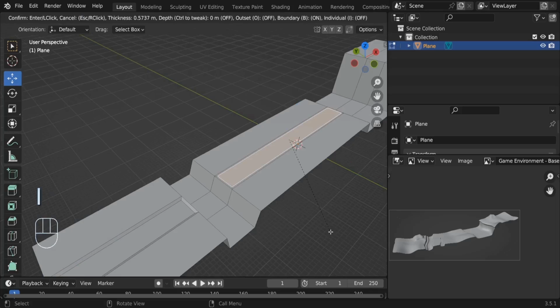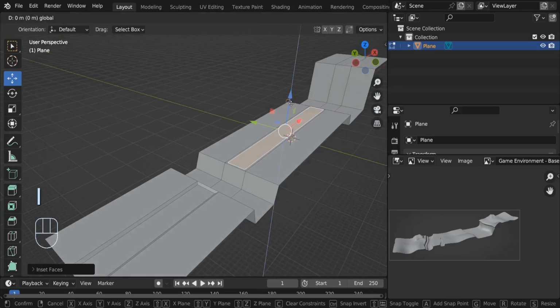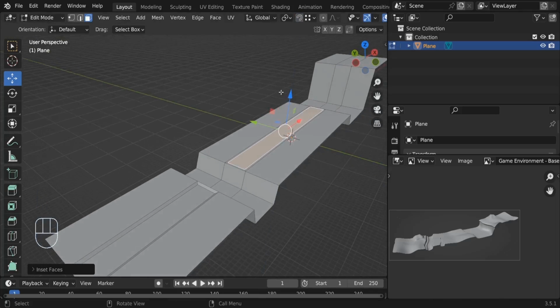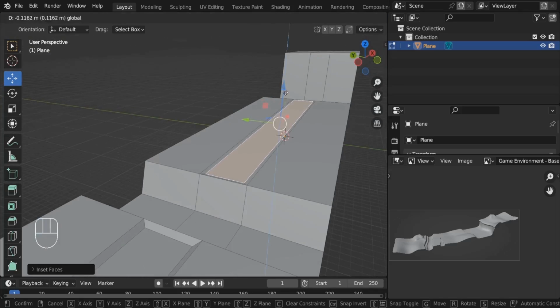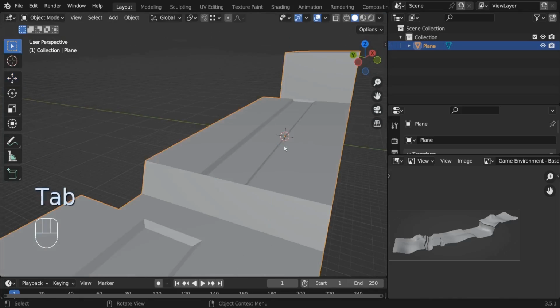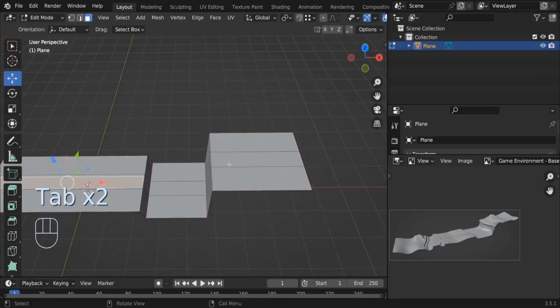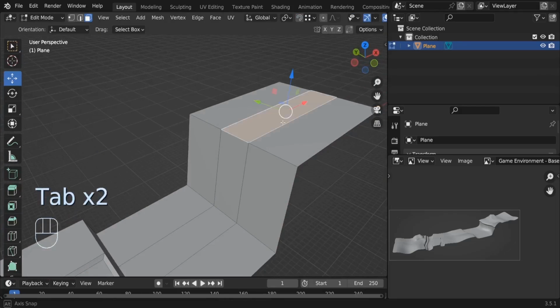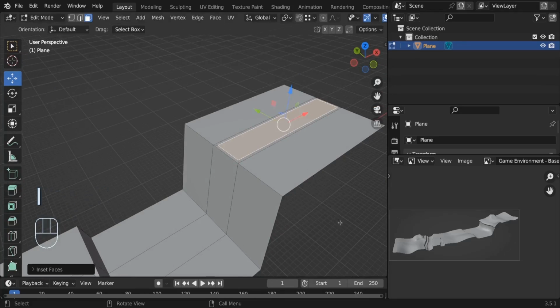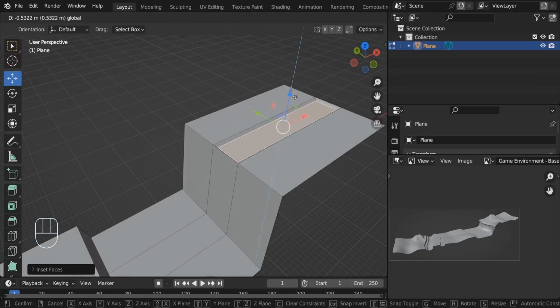So let's press I, and we can take it down. Let me just get rid of the snap tool. You can take this one down like this. Okay, and finally let's do it to the same top. You can select this face, press I, and let's drag it down.